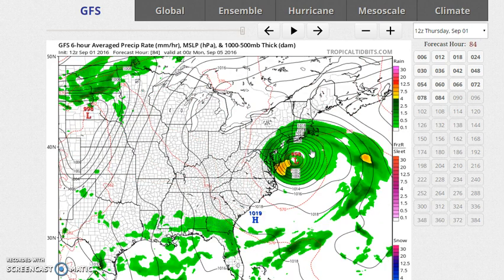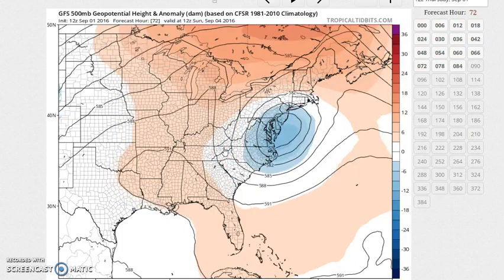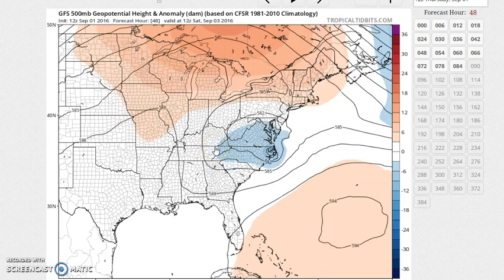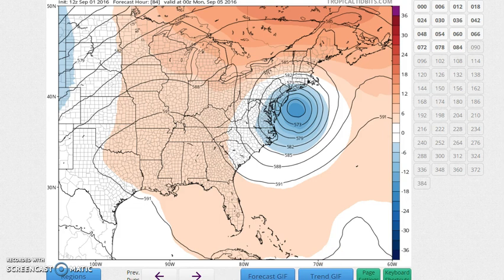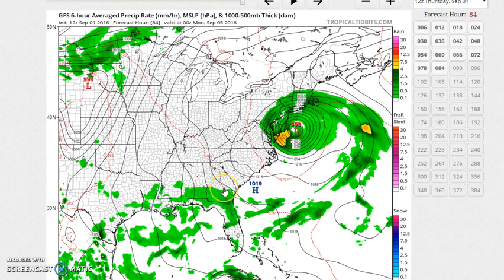This is only going to get so far north because of how it's reacting to the upper airflow. We have a very deep upper air system that develops — this trough pulls out and you're left with energy in the southeast that intensifies and moves right overhead. It can only go so far north because there's a big ridge of high pressure aloft in eastern Canada, with a jet stream going from the Plain States across the Great Lakes into southern Canada. So Hermine can only go so far north before it comes to a grinding halt, then either gets forced southward, does some kind of loop, or gets ejected to the east very slowly. This is going to be very problematic for forecasting coastal flooding and beach erosion, among other things.